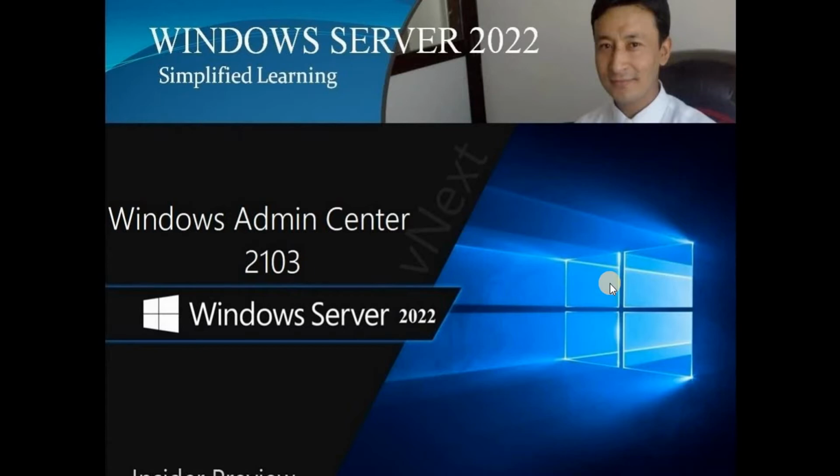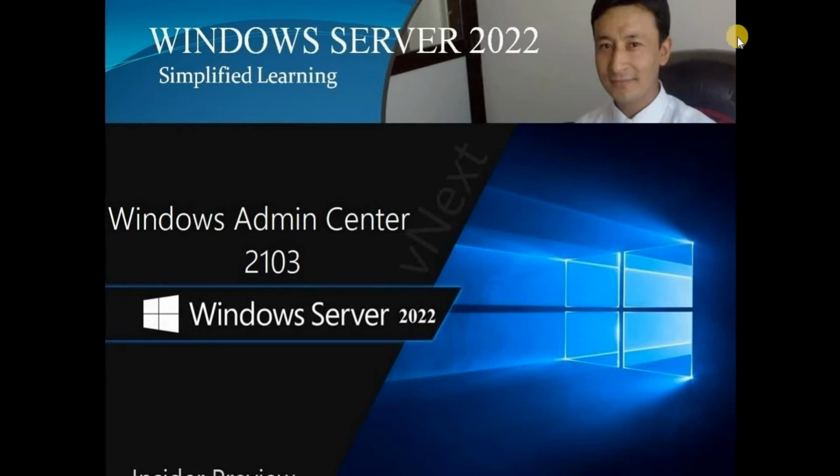But before that, guys, I'd like to tell you that Admin Center cannot be installed on a domain controller. This one is simply used on, let's say, Windows 10 or even a member server, but on the computer where the domain controller is promoted, you will not be able to install this Admin Center. Of course, I'm going to show you by trying to install it on your domain controller as well, but it's not going to allow us.